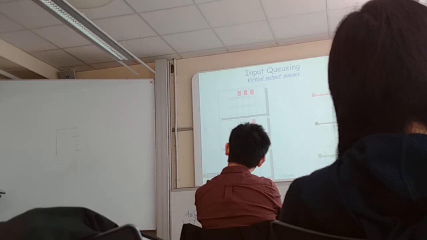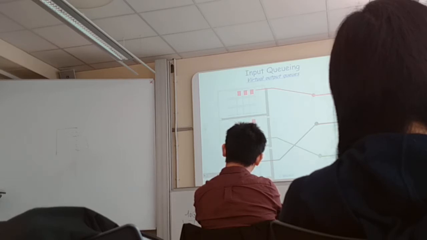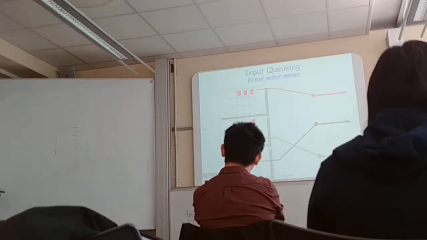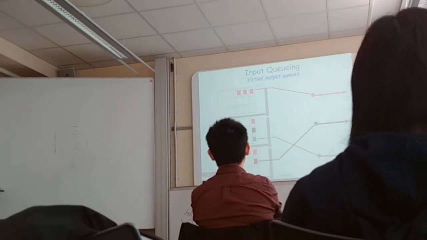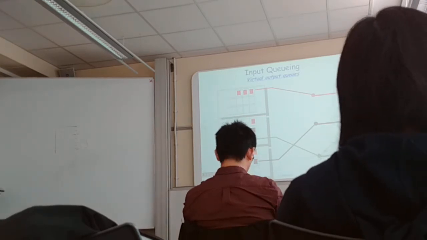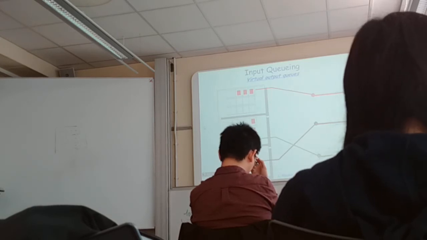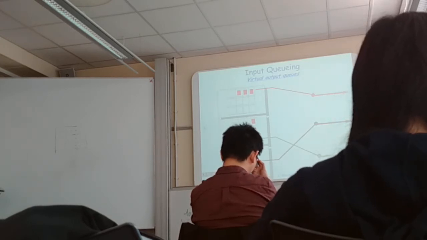Now, the key question that results out of this: it is nice to have this architecture, but now the complexity moves altogether to this connection here, which is some guy sitting somewhere there, and it is called the scheduler. How to pick packets from different inputs, going to different outputs, such that you maximize the number of connections? If you see what I'm saying, this is the problem solved by the scheduler.